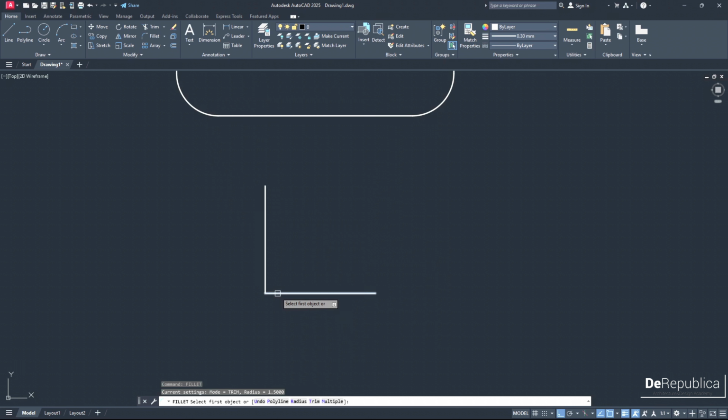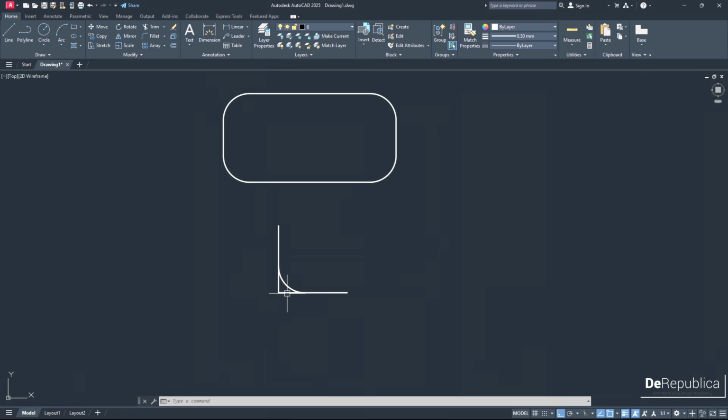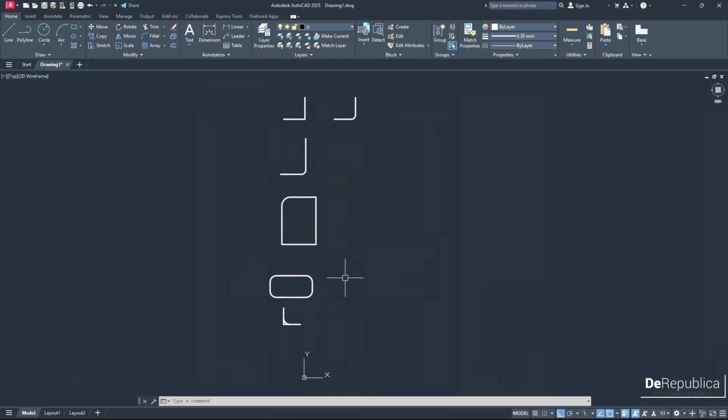To try to fillet these 2 lines but also keep this sharp edge and add the arc to it, we go to the command line, click on trim, and by default it's trim, choose no trim, click on it, and now choose the first line and choose the second line, we get the filleted corner, and we also still keep the sharp edge. So we learned 4 methods to use the fillet command.